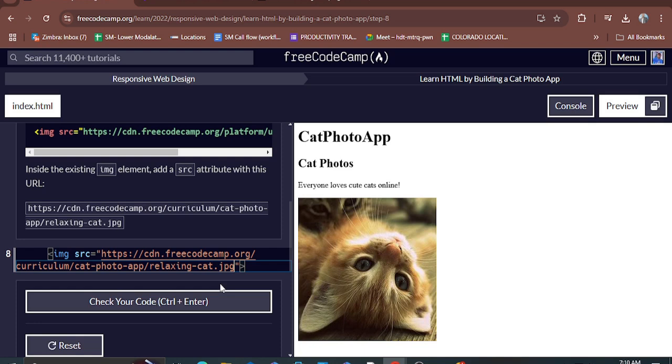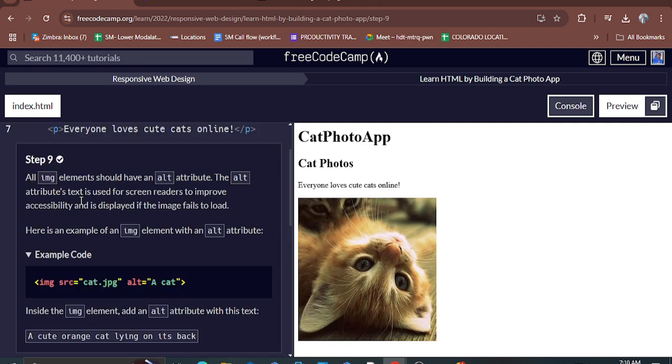All img elements should have an alt attribute. The alt attribute's text is used by screen readers to improve accessibility, and it's displayed if the image fails to load. Here is an example of an img element with an alt attribute.